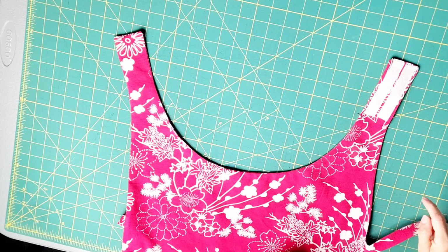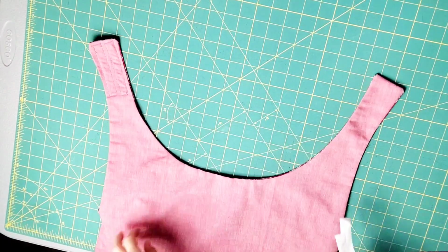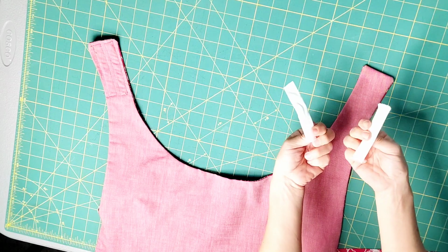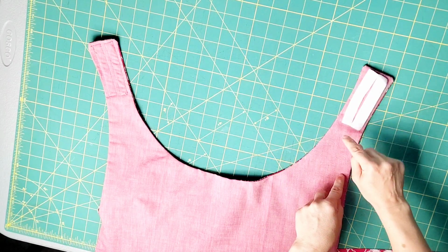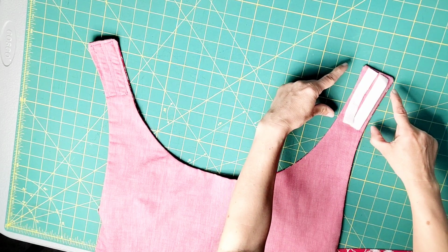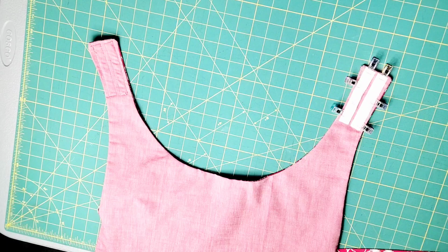Once those are sewn in place, grab those fuzzy strips and align them on the opposite strap so that the wrong sides of these strips face the right side of your lining. Align them at the top of the strap in the same way we did on the other side and pin in place. And then sew them on.